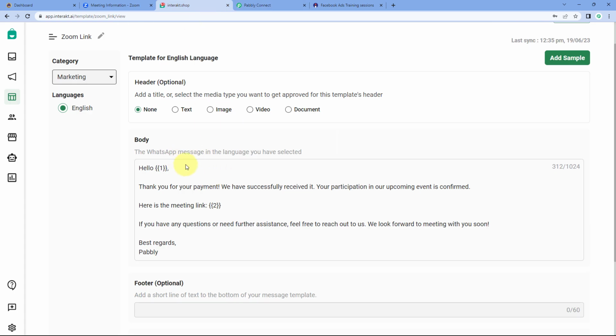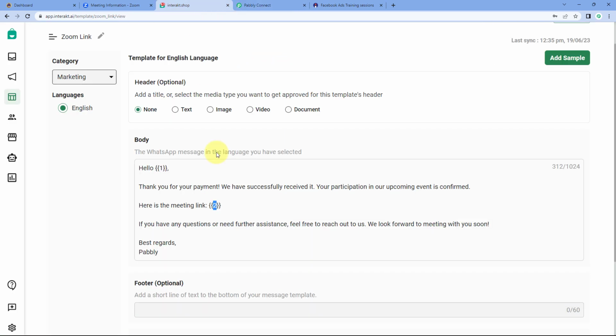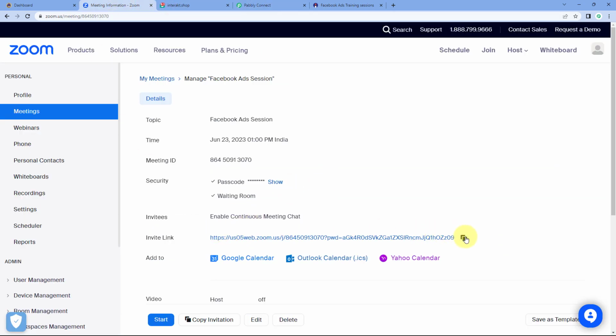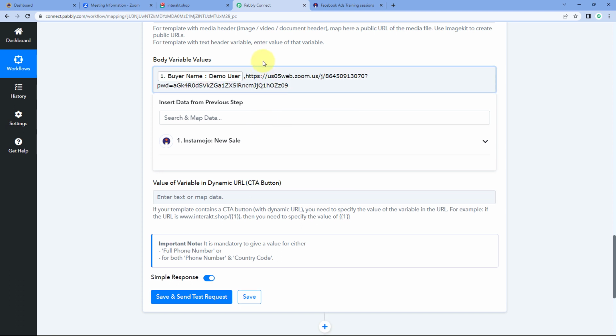Now after mentioning the value of variable 1, we want to mention the value of variable 2. To do that, we are just going to add a comma over here, and after the comma, whatever text or data we enter will be entered in place of variable 2 in this template message. In variable 2, we want to mention the meeting link. So from my Zoom account, I will copy this invite link of the meeting for which we are taking the payment from the customer, and then in this body variable value field, I am going to paste this link.